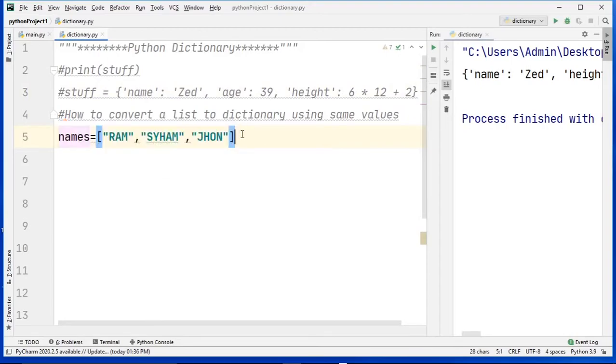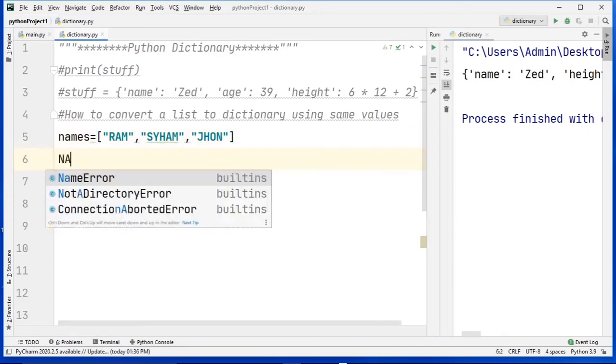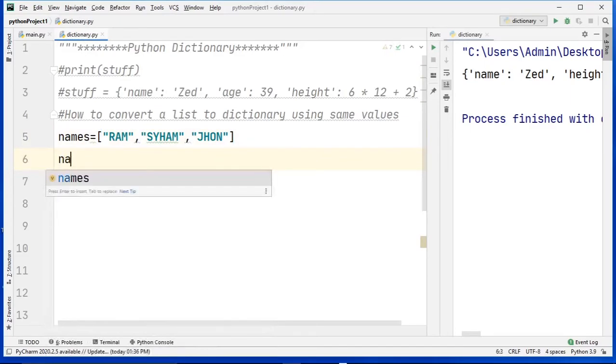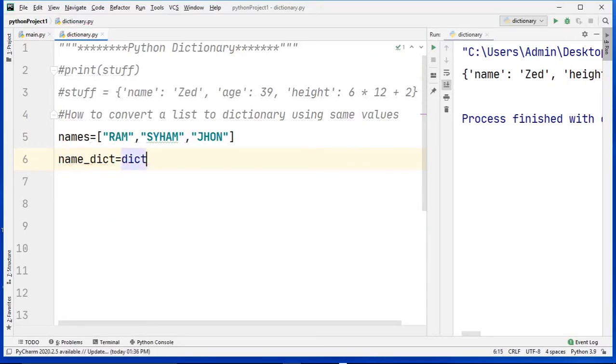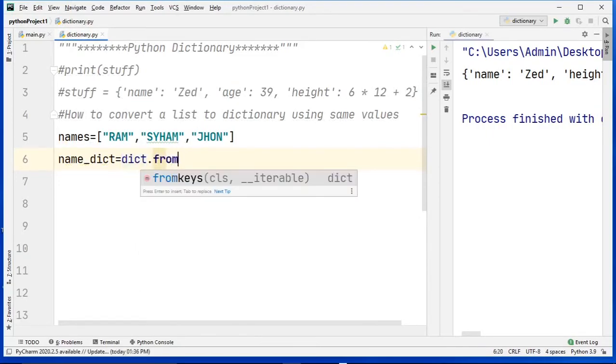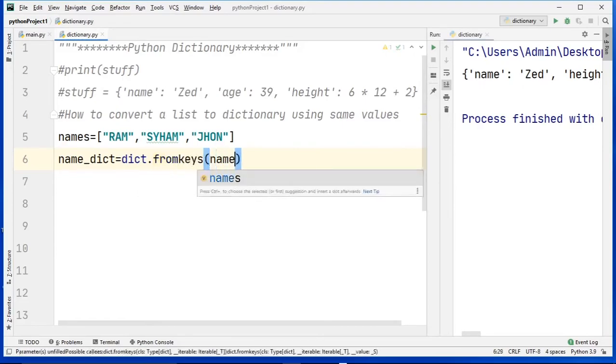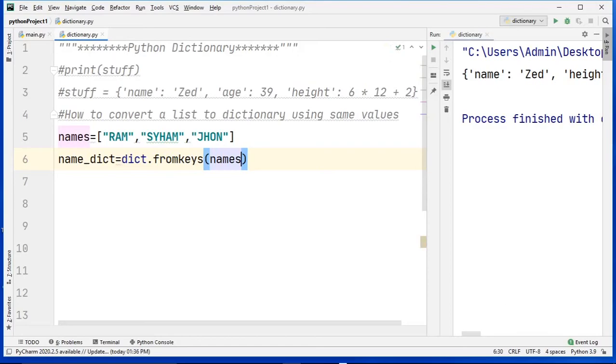Okay, and here we are writing name dictionary, dict equal to dict.fromkeys, and here names, comma, working.